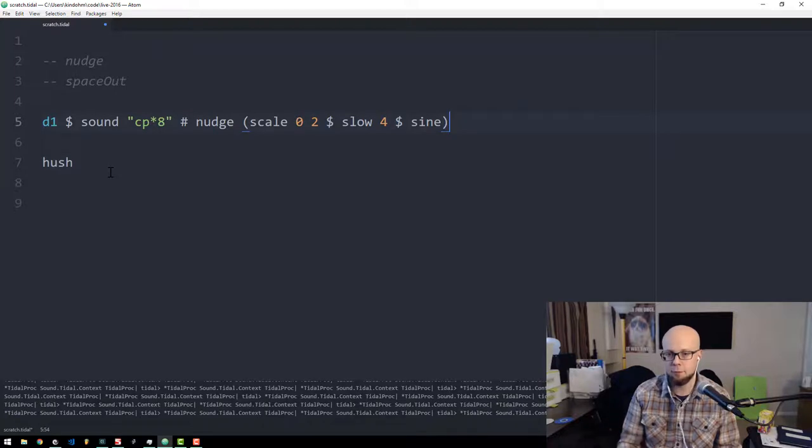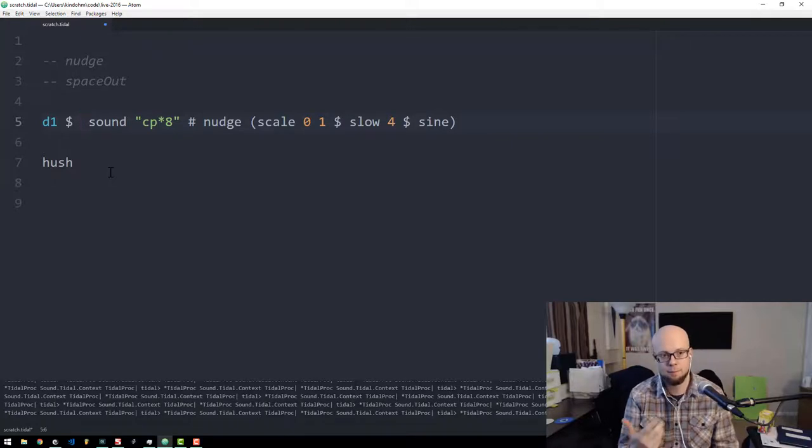So that doesn't really produce what I'm trying to do. So just be mindful of the values you choose, and you kind of have to play with them until they sound good. Let me go back to a shorter example here. The last thing I want to mention about nudge is that it doesn't really do what you'd expect, because it's really messing up how notes are scheduled in the future.